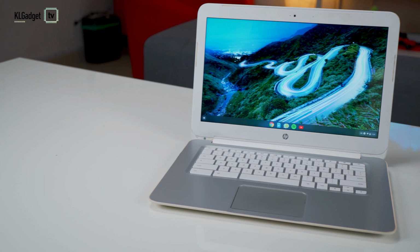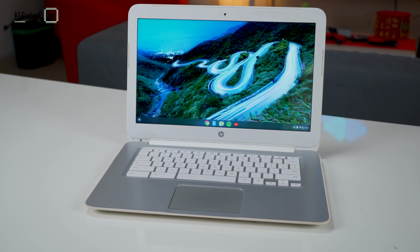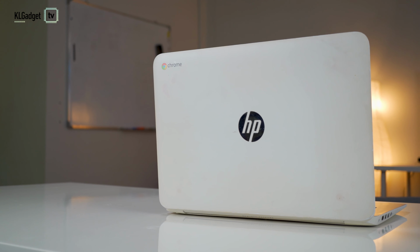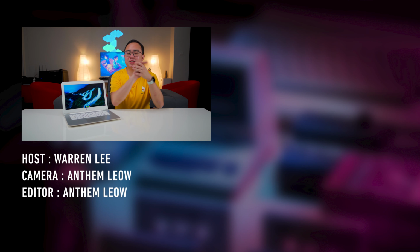Do I recommend it? Well, absolutely, if you're on a super tight budget and you don't have the financial freedom to spend over 1,000 ringgit on a new laptop, especially if you have a couple of kids that need to do online learning. I would say this is a recommended purchase if you don't really mind the build quality and the refurbished condition of it, because every unit will have a different condition. That's one thing you need to know. Sometimes these Shopee sellers really don't show pictures of the true condition of the unit. So I urge you to take a look at it before you accept the purchase. If you're not satisfied with the build quality or whatsoever, do a return and I'm sure the seller would accept your request.